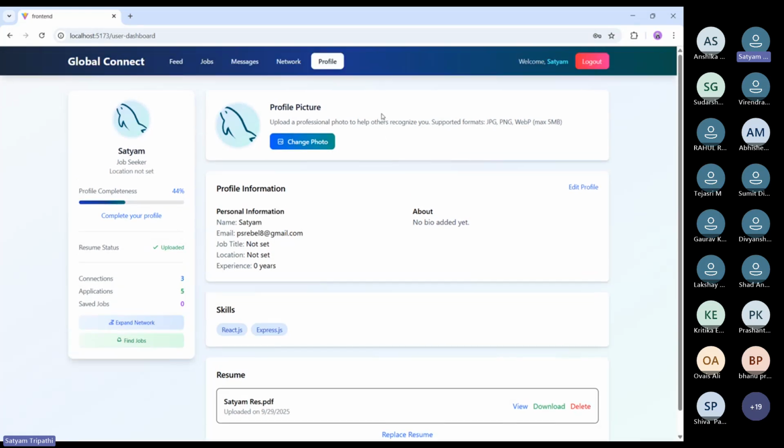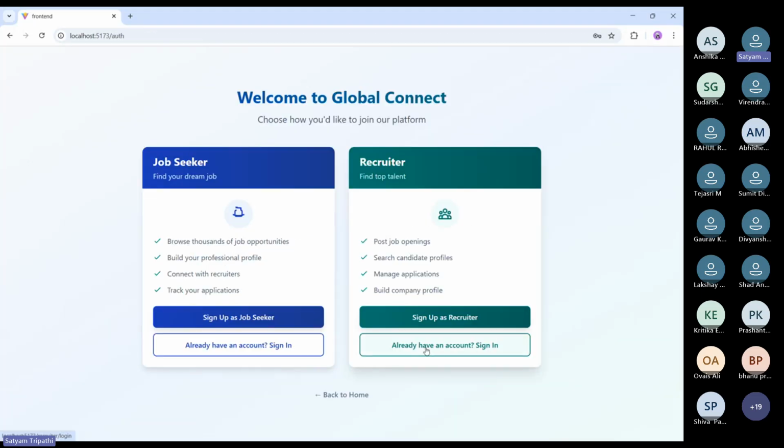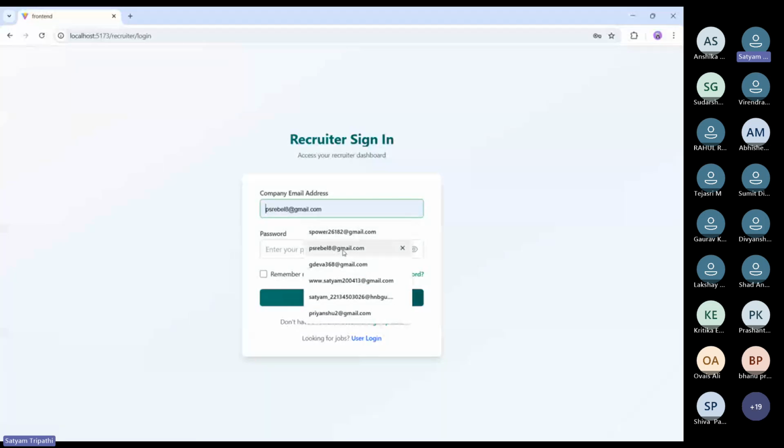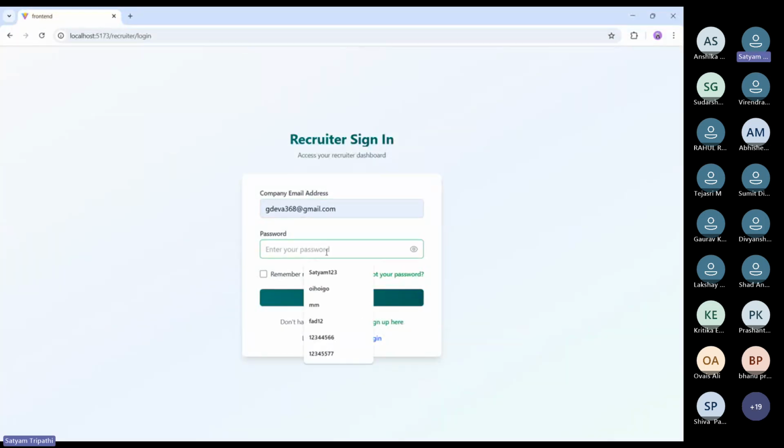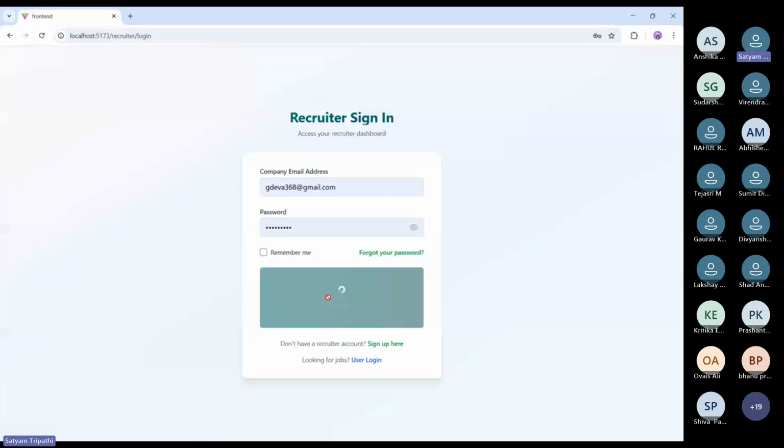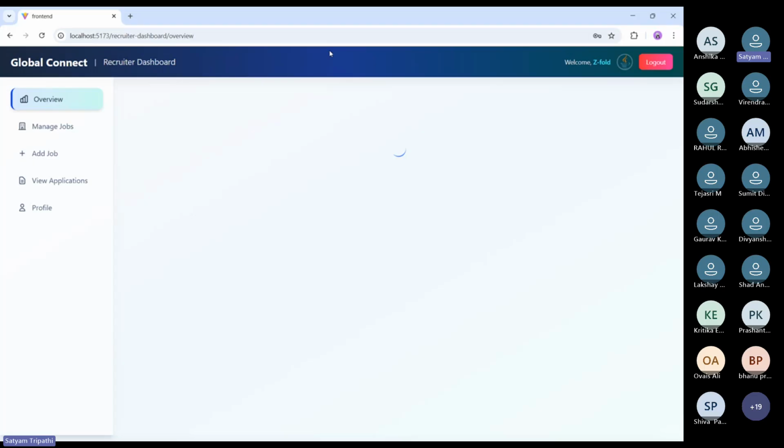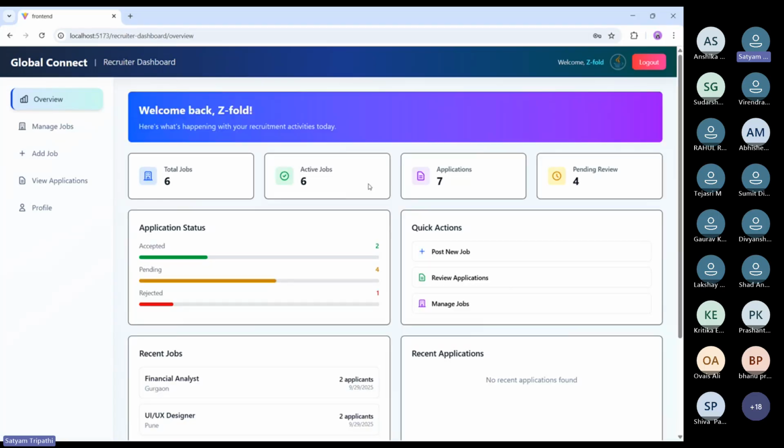These resumes are deployed on Cloudinary, from where I can fetch them into the MongoDB database with the help of a link. So these are the user sections, and in a similar way I have to work on the recruiter part. I have added the authentication part, but I have to work on all the other things. This is how my recruiter dashboard is going to look, and this is static data which I have to work on. Now let me go through the code part.